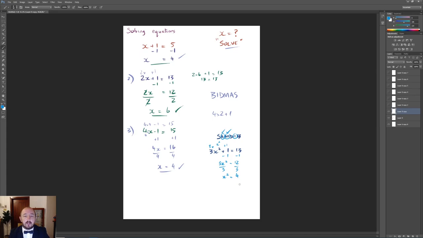So the opposite of squared is to do the square root of both sides. Okay, so we're going to square root both sides. So the square root of x squared just takes us back to x, and the square root of 4 is 2. We're just going to leave it as 2 for now. Okay, so x equals 2 is our solution to this equation. If you substitute this back into your equation here, we're going to do x squared first because we're doing BIDMAS now, because we're going the other way. 2 squared is 4 times 3 is 12 plus 1, that gives us 13.